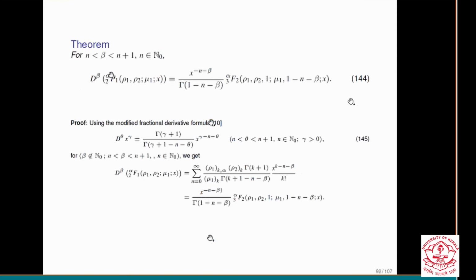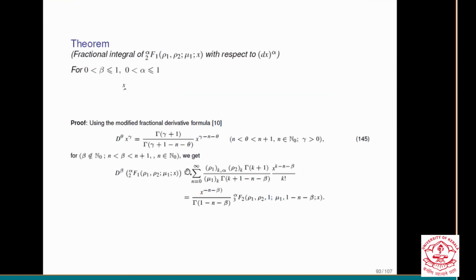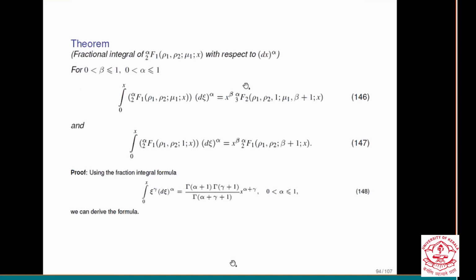So this is in the form of the theorem. This is theorem 144, and this is 145. This is for 144, and this is this result. This is well known. One can easily obtain this result, and here we give one theorem based on the geometric work.